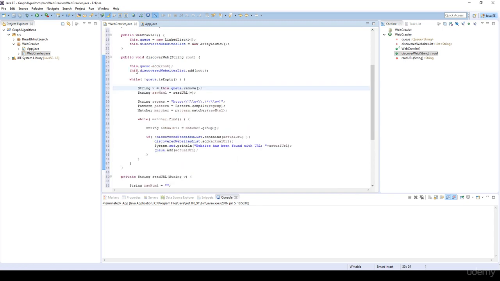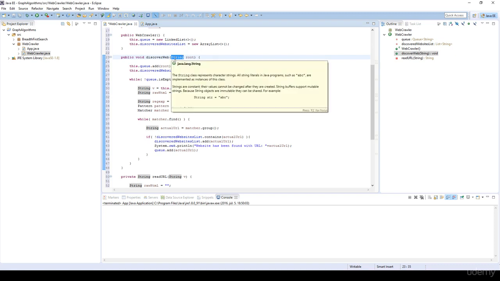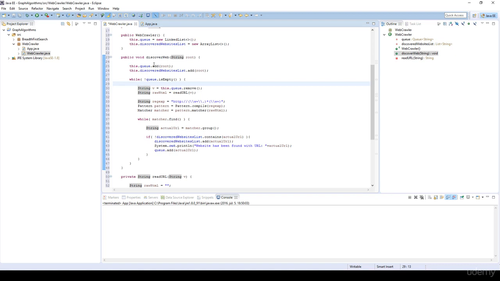Basically, again, it is a quite compact algorithm. We have a breadth-first search-like structure, but instead of vertices, we have strings, because we are dealing with websites, with URLs. And we have a queue, we add the root website, the root URL. We have a discovered website list. And while this queue is not empty, first of all, we remove the item from the queue. Then we get the raw HTML from the given URL.